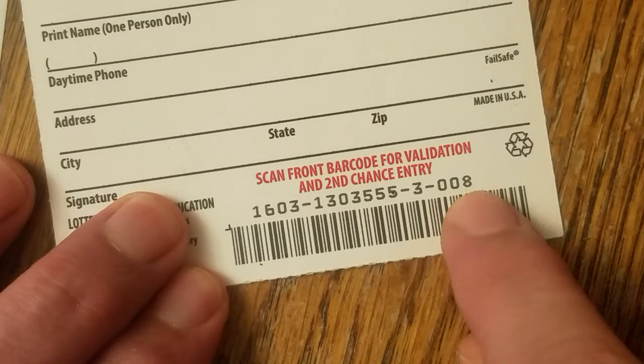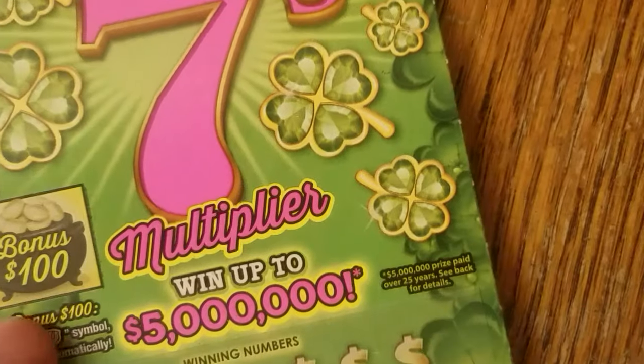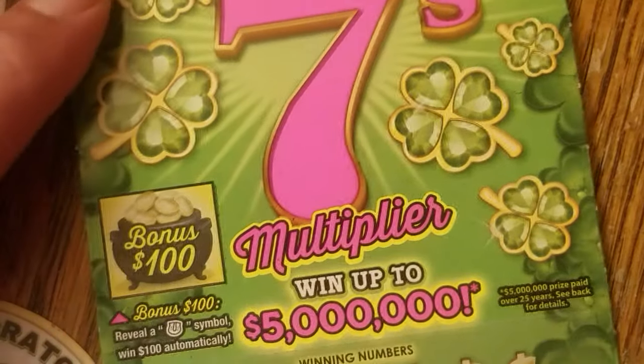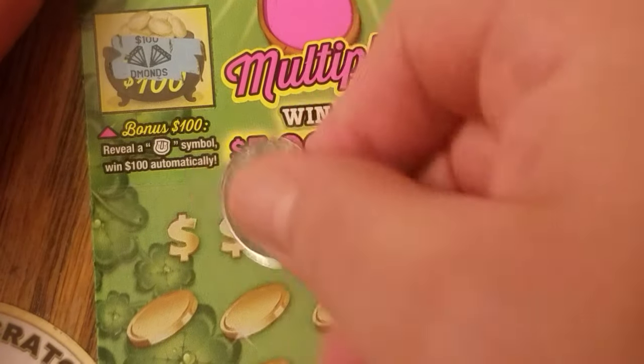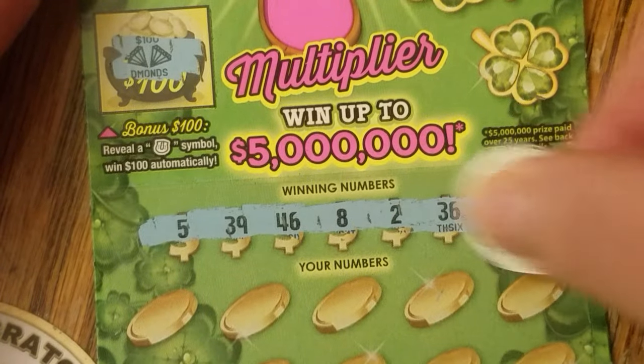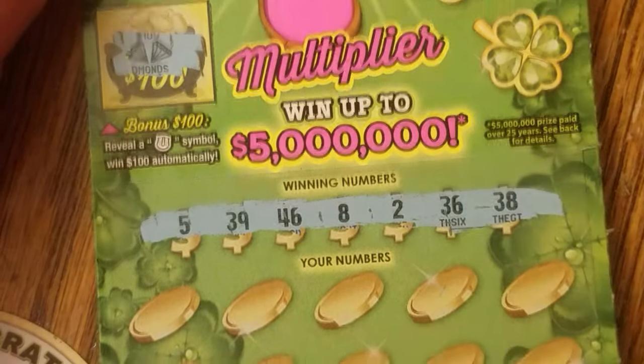This one comes from book three, ticket eight. Okay, let's get along with it. Start off with my lucky 5 peso coin. Come on, horseshoe. Nope. It was not meant to be, at least not on this ticket.